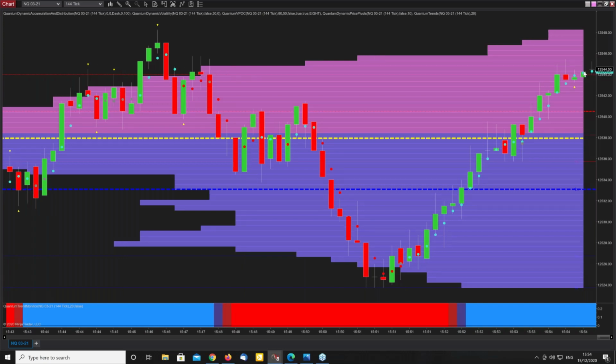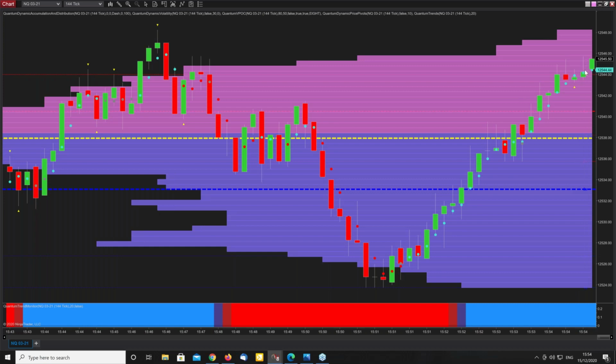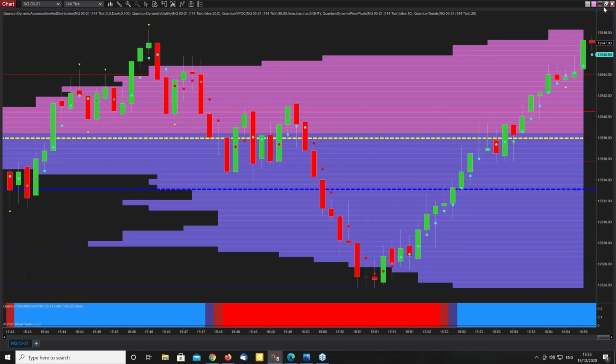Okay, it still looks a little bit hesitant. We've got a wick to the upper body, wick to the upper body. Haven't got any volume on here. Obviously, I'm doing this without volume. This is just priced using the indicators, VPOC, trend monitor, support and resistance on the accumulation distribution. Now we're coming up to a low volume area. Should be okay. Okay, let's drop that out of the way.